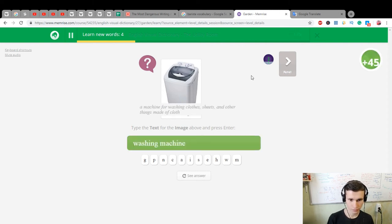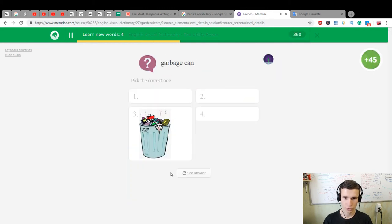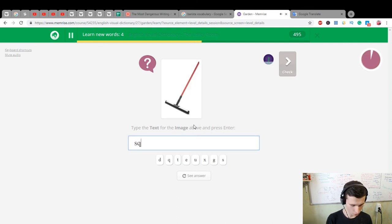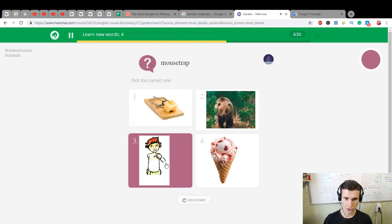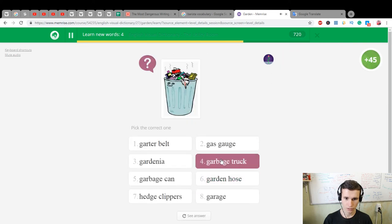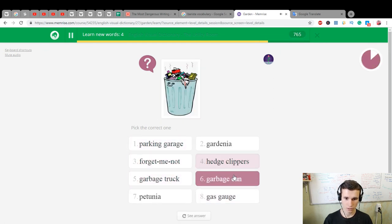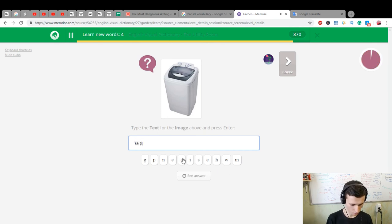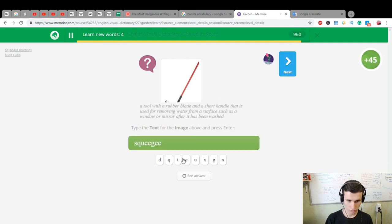Washing machine. Mousetrap. Squeegee. Mousetrap. Squeegee. Washing machine. Garbage can. Squeegee. Mousetrap. Garbage can. Mousetrap. Squeegee. Garbage can. Washing machine. Garbage can. Squeegee. Washing machine. Squeegee, mousetrap.